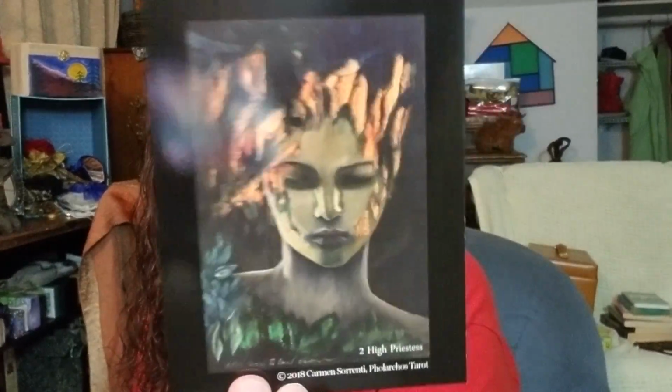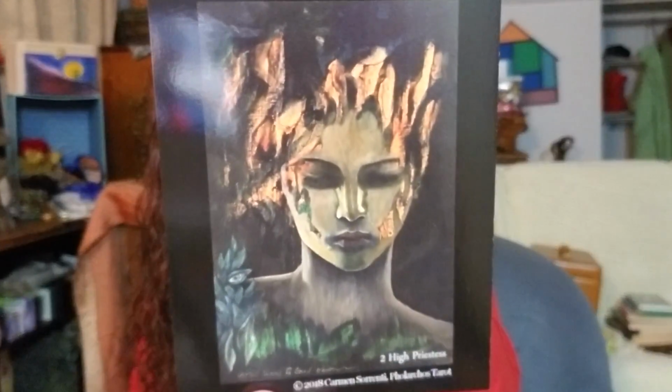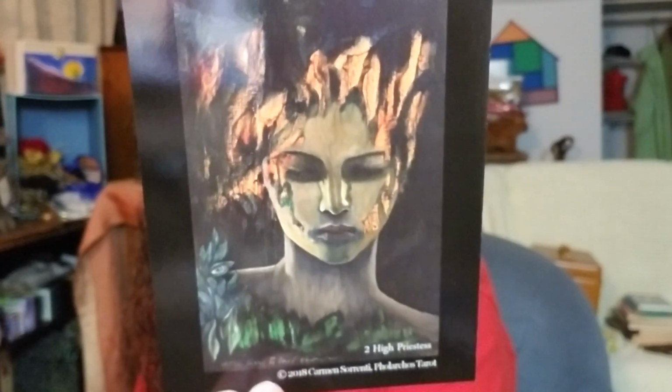Oh, I don't remember seeing this. This is not one of the decks that I got. Oh, now I have to see what the heck this deck is. Isn't that gorgeous? That's the High Priestess of Pholarchos Tarot. P-H-O-L-A-R-C-H-O-S. Pholarchos. And it says 2018. That is gorgeous. Now I have to go look that up too. I may have to get another deck from the same place.